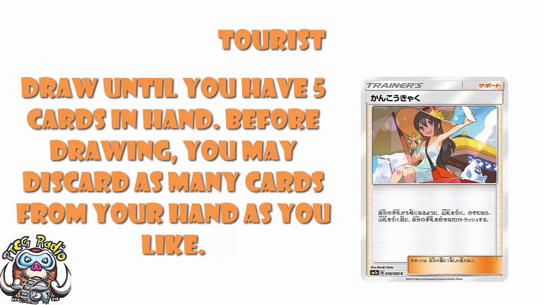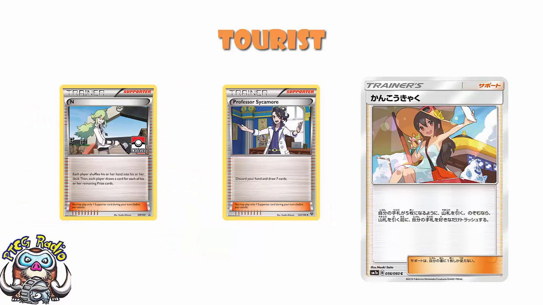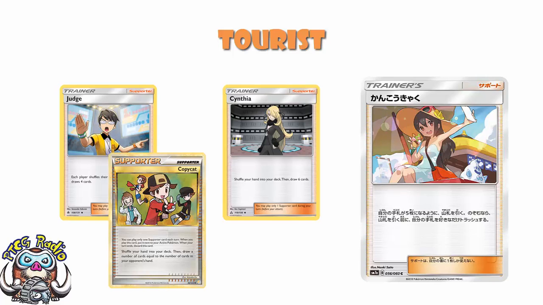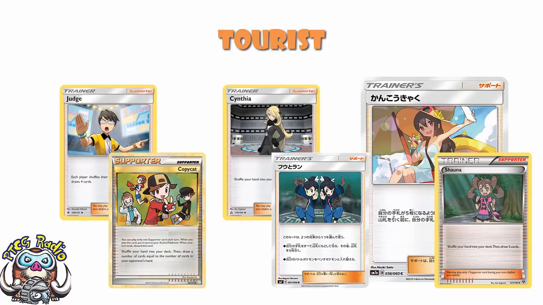Now, as a quick reminder, and I will be quick because I've gone over this a couple of times, people keep asking me, Ross, how are we going to make decks after rotation? Well, what draw cards are we going to have? We're losing Professor Sycamore, we're losing N, but we're still going to have Cynthia. And we're going to have Judge, but that's not great because you only get 4 cards. And we're still going to have Copycat, but that's not great because your opponent can just make sure they've got a very small hand and then Copycat won't do very much. And I told you recently about Tate and Liza, which isn't amazing, but it's basically a Shauna, and that's okay. It gives us something. And now we get Tourist.